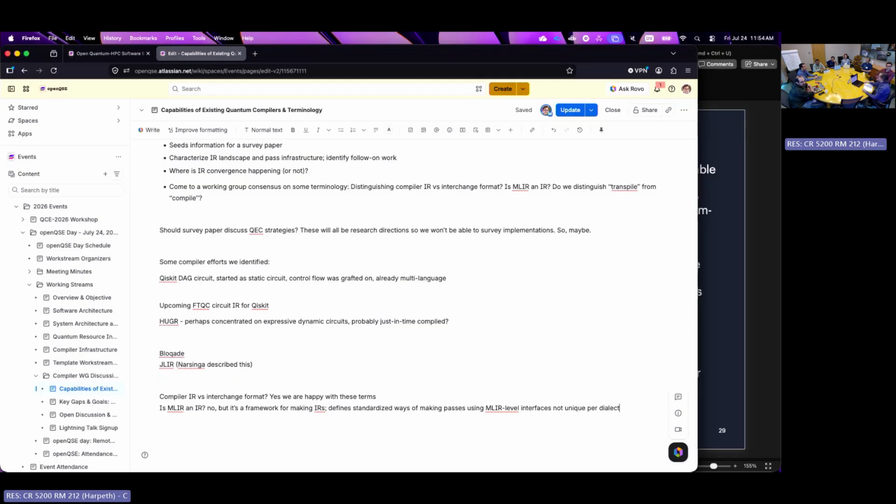Yeah, that's interesting. That makes it maybe halfway to what I would call an IR. Instead of hard coding the dialects, here we have the flexibility to define our own dialects, and then we can write passes the same way, using a pass template. Yeah, but you still can't share a pass. If I have a pass in my compiler and you have a pass in your compiler and they do the same thing, we can't share it unless we're working on the same dialect. Then we need an adapter to share it. We can convert from one dialect to another dialect. Right, but that's the same as converting between IRs. Yes, same as converting.